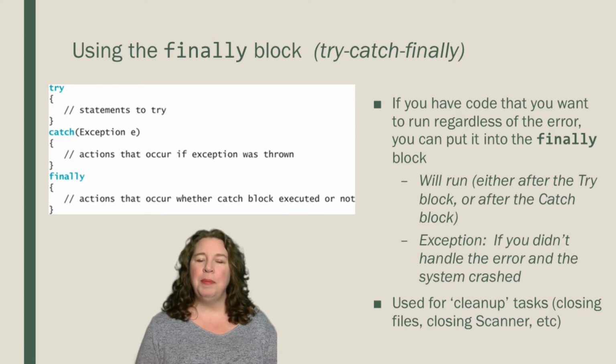And what'll happen in your code is if everything works lovely, you'll go into your try, you'll run all the code in your try, you won't have any exceptions, and then you'll run the code at your finally. If something did go wrong, you'll do some code in your try, then you'll jump into your catch, handle it, and you'll still run the finally no matter what. So the finally code allows you to run code no matter whether an exception was caught or not. These are usually used for cleanup. So things that you don't want to break the system or move on without running this cleanup code.